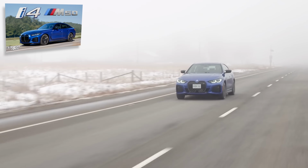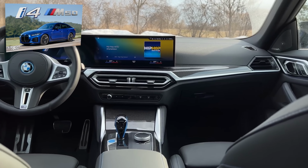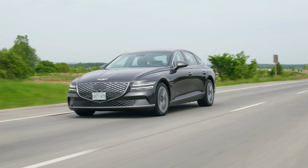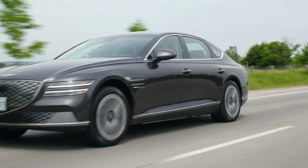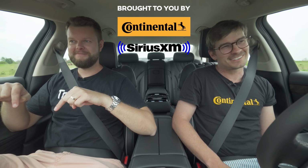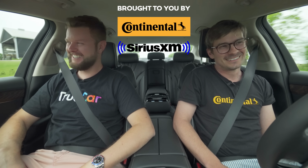And then this compared to the i4 for a gas car turned into an electric car, I think the i4 drives a lot better, but because they got rid of the hard buttons, that's a no for me, and I would go G80. I would recommend either this or the BMW i4. If you prefer to have a more driver's car, the i4 definitely rips harder. But if you just want more luxury and kind of a better overall general experience that's more comforting, I would go with this one. Yeah, if you want your 22 minutes of meditation, you gotta go G80 EV. Yes, for sure in 22 minutes.